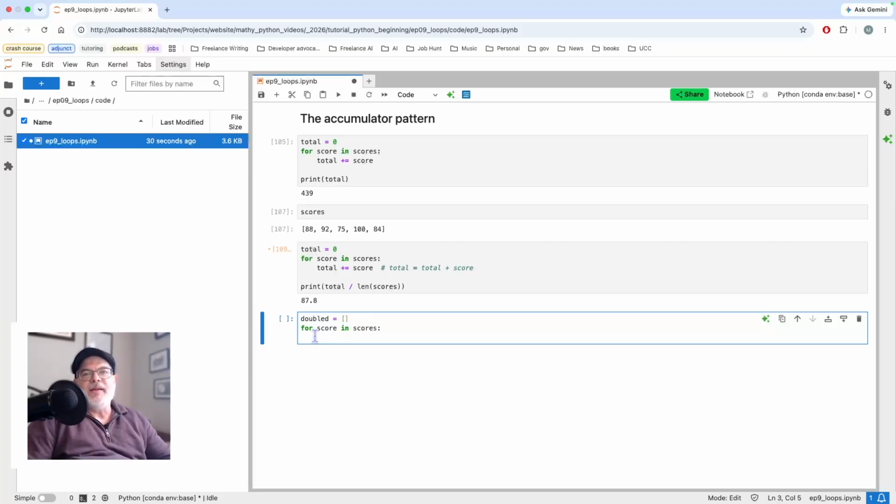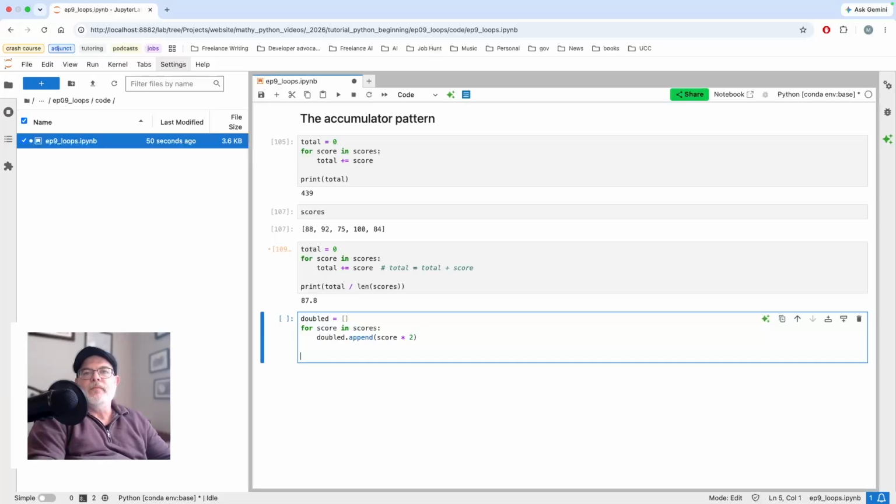And then we indent it to say where the block starts and ends. In this case, it only has one line. So doubled.append, let's say score times 2. And then we'll print doubled.